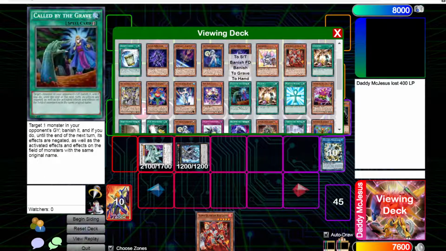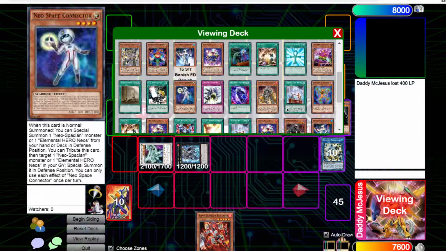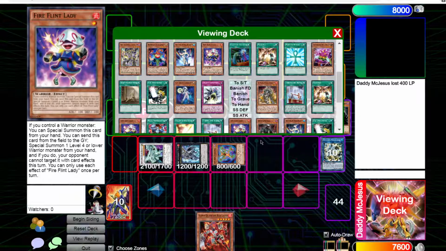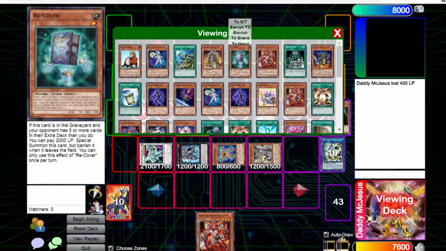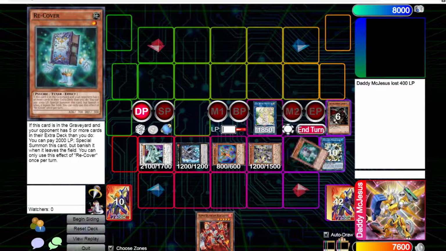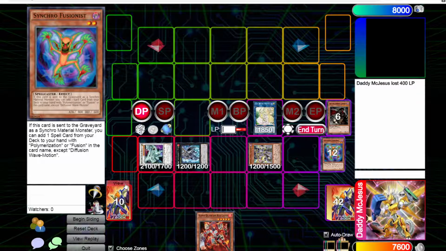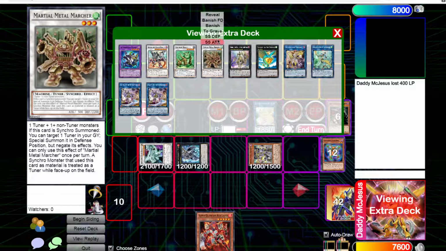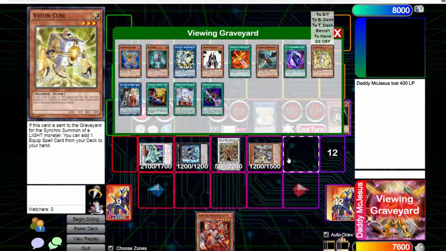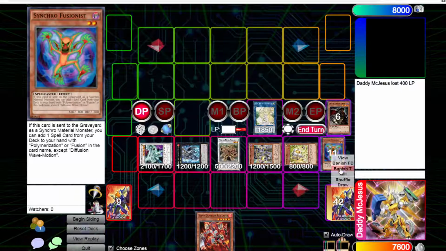Ferret will go for a level 2 Synchro Fusionist, a level 3 Orcust Symbol Skeleton, and a level 1 Recover for 6 total levels. Then you'll Synchro Recover and Synchro Fusionist for Martial Metal Marcher, and you'll use it and Synchro Fusionist to bring back Cube and add Instant Fusion from your deck to your hand.